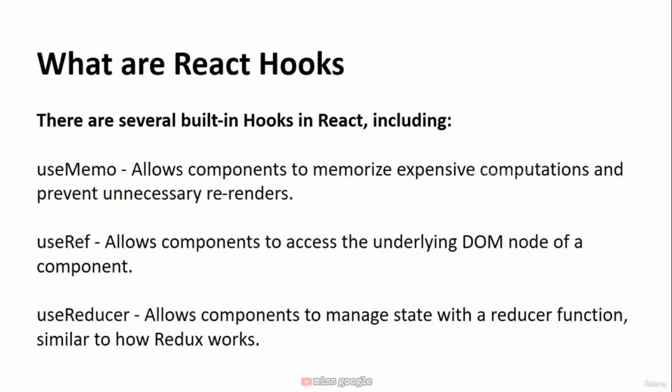Next comes useMemo. What is useMemo? It's similar to useCallback. useMemo allows a component to memoize an expensive computation and prevent unnecessary rendering. In this case, what we memoize is the value, the function which returns the value. We are going to memoize that particular part. The next one is useRef. useRef allows a component to access the underlying DOM node from a component.